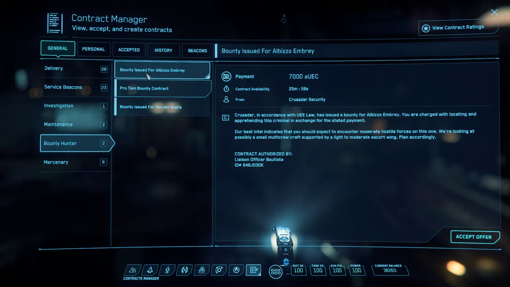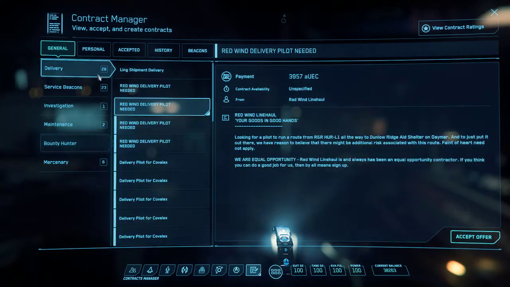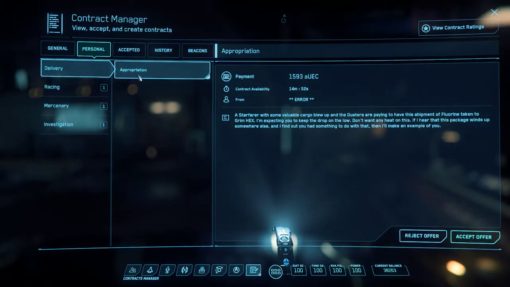You can do bounty hunter. There's a couple that aren't too bad. They're fairly easy-ish to do. I mean, you can make some really good money on the bounty hunter ones. Now, once you've done some stuff, you go to personal, and stuff will show up here. Appropriation. You can go to that. You've got to meet a guy, I believe, from here.